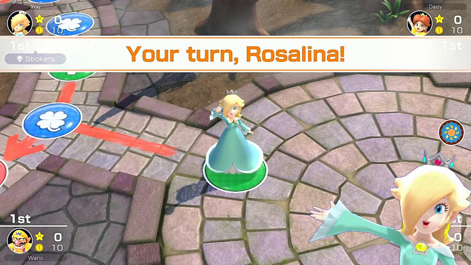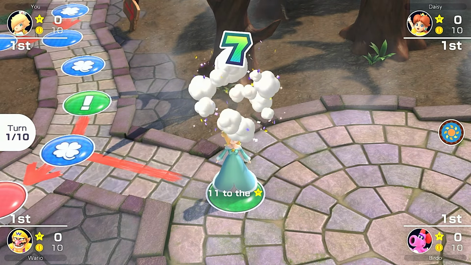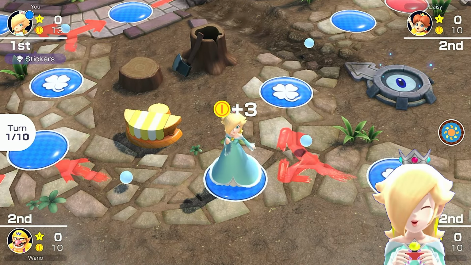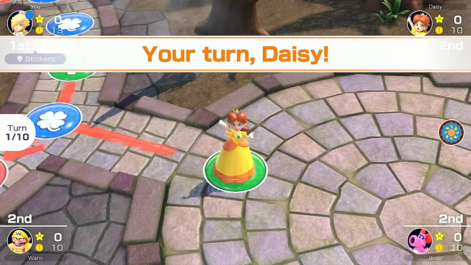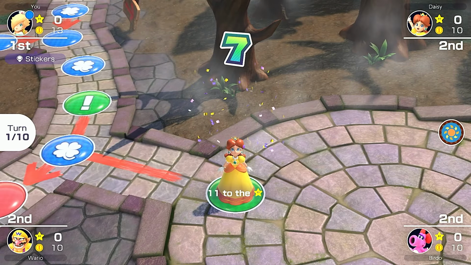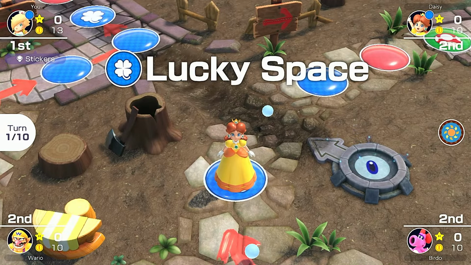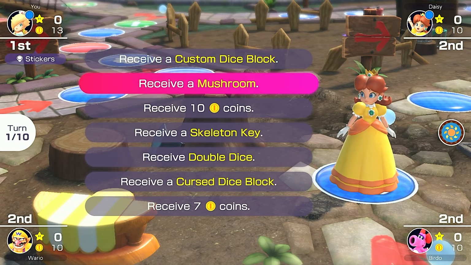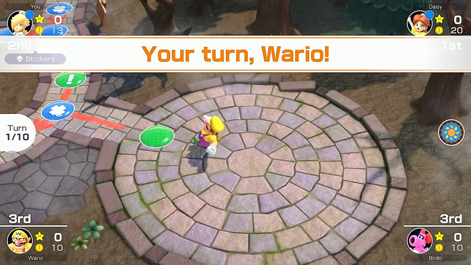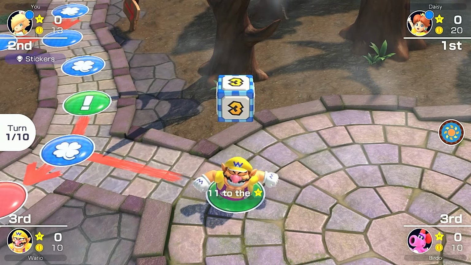Let's go! It's Rosalina time. 11 to the start. 7. Plus 3 coins. It's Daisy time. 7. Not heading towards the star. Blackie space. Oh. Plus 10 coins. Yes. Star coins reached. Wario time. Good luck, Wario. Yeah. 3.